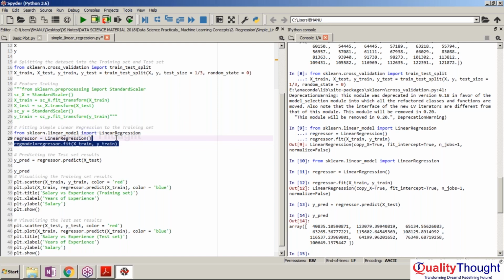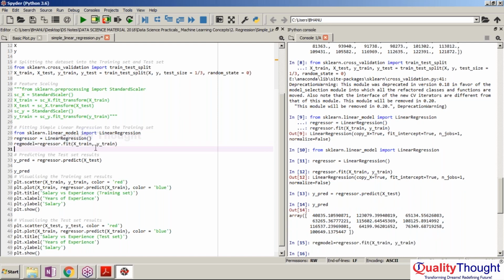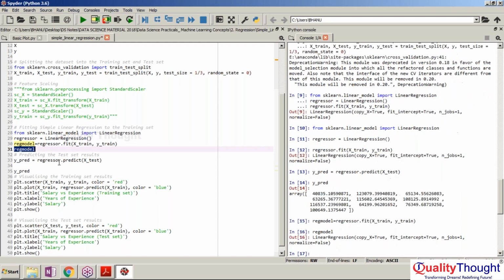So I'm executing this part and then printing reg_model, to see how well it has done.